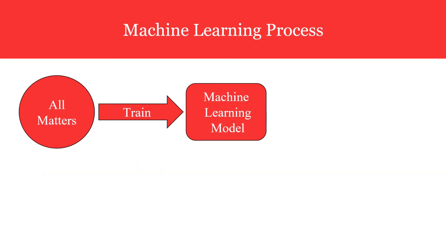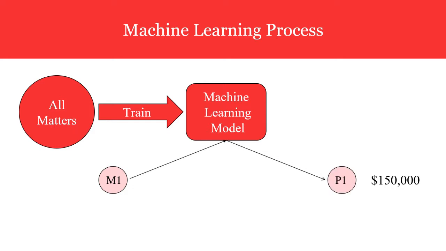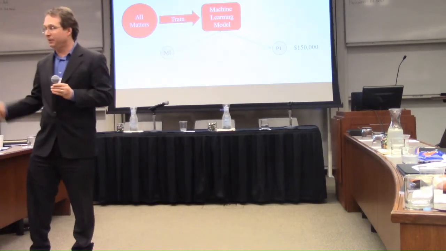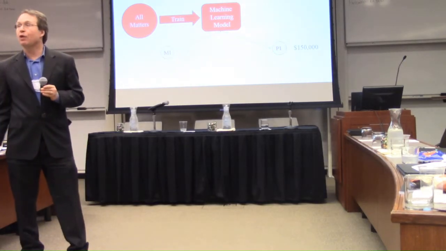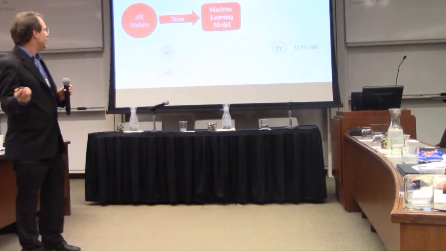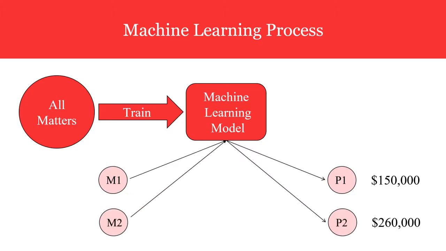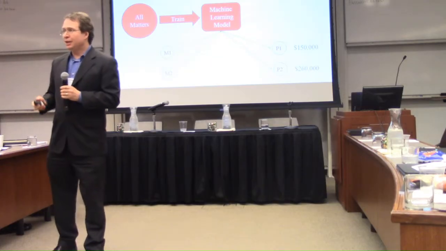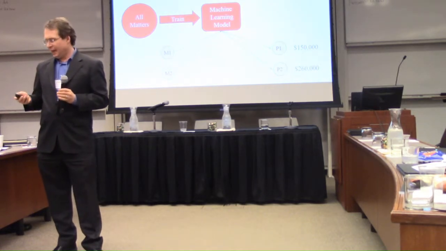But we go ahead and we build this model, and then we get a new matter that comes into the firm that we're budgeting. And we can push this new matter through our model, and we can predict the profitability. We've got matter one, we're going to stick it into our model, and it's going to predict our profitability one, and we predict we're going to get $150,000 profit from this matter. For example, if we're doing a regression and we're looking at actual dollar values. Similarly, matter two comes in, goes through the model, and the model spits out profitability of $260,000. So that's useful. We can look at that in a lot of different ways.